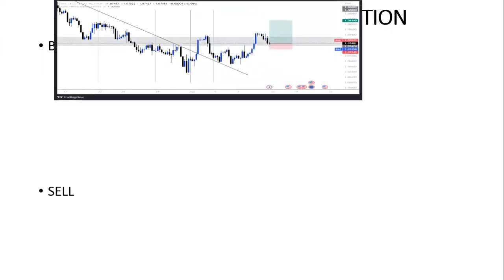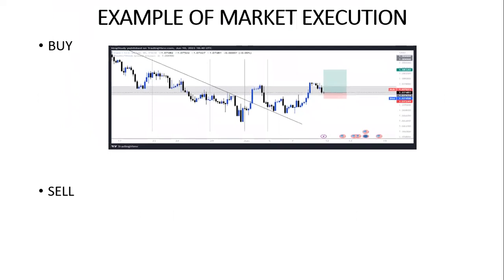Now let's look at some examples of market execution. With this diagram, you can see where price is currently shown here. This trader is in a buy position, setting a stop loss here. Instantly as you click the buy button, you are in the market, predicting that the market will go to the upside. So this is an example of market execution. We are in the trade instantly.